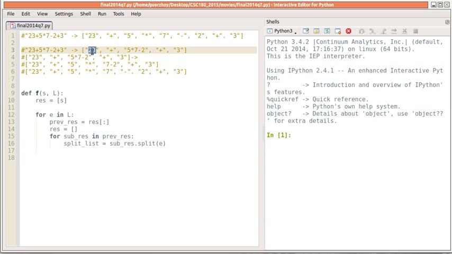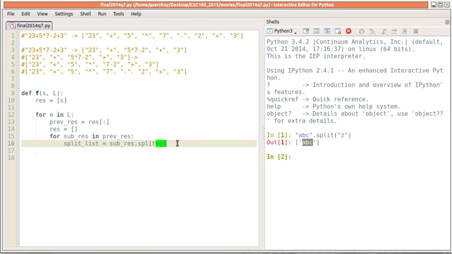So we try to split the 23 on the times, and the plus on the times, and we try to split this expression on the times, which is actually going to work. And now let's assume that we got a list that's larger than 1, because of course if you just split a string on something that's not in the string, let's say you try to split that on Z, then what you'll get is a list that just contains the string.